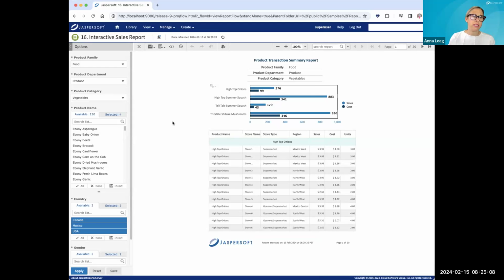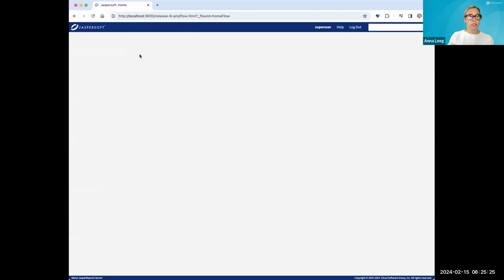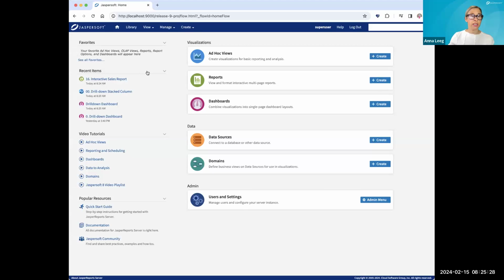So let's say I want to see not just alerts for this report, but all alerts that exist for all reports. I am logged in as super user, so with that level of access, I'll be able to see all alerts associated with all reports for all users. And I can do that, actually, as a super user, I can do that two ways. First, there is view, schedules, and alerts.